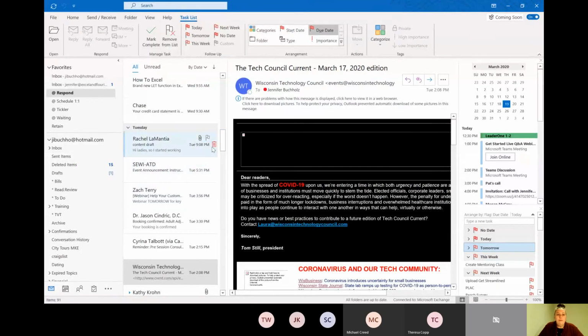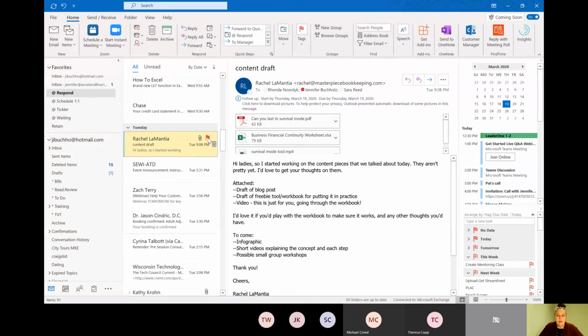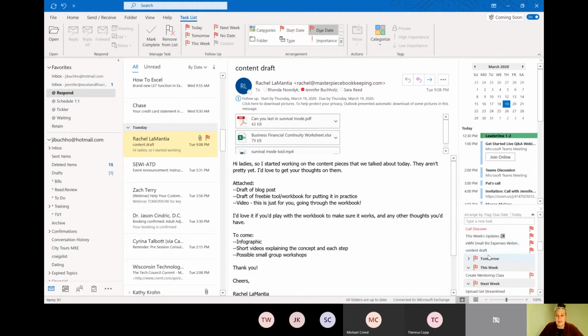So when we flag something, if you just click on the flag, it automatically lands in your today area. It shows that it's due today and it automatically lands there. Something to keep in mind with that is that if you're on your mobile device and you flag something, your only option is that it's going to flag for today. Okay, so just keep that in mind, that when you're in your regular inbox and you go in on your mobile device and you just go to hit flag, your only option is that you're either flagging it or unflagging it. You can't set a date.